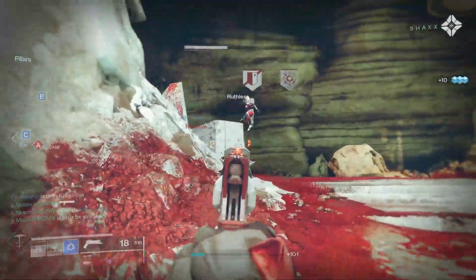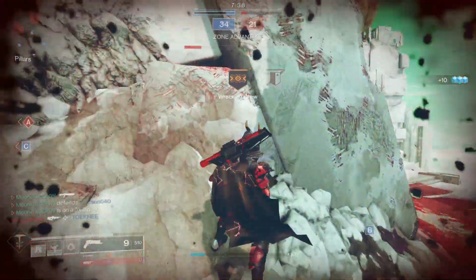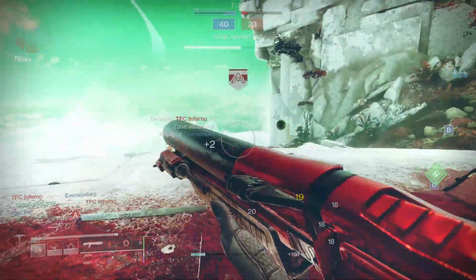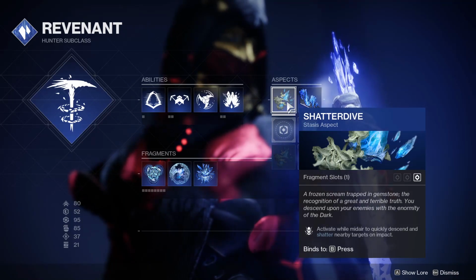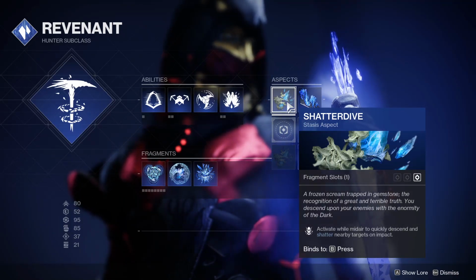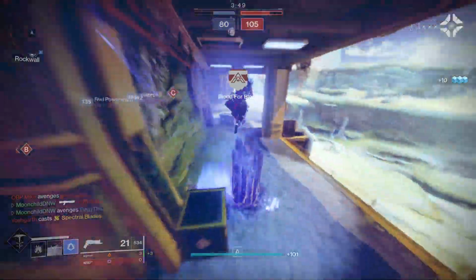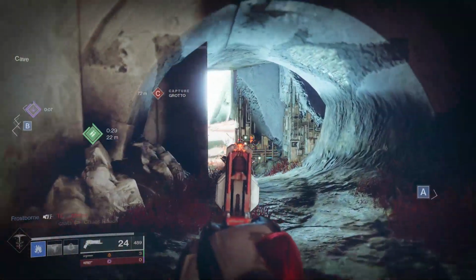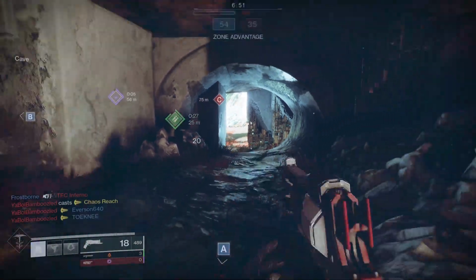The other cool thing about this fragment is that with no input from you at all, it's activating in the background and winning you gunfights you wouldn't otherwise have won. Put on Shatterdive and now you can use your grenade both offensively and defensively. When someone's approaching you, if you tag them with the grenade, you can shatter them for an instant one-hit. If they manage not to get frozen, leave the crystals up, and now they're gonna have to work extra hard to secure that kill.